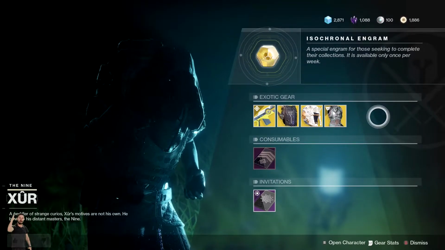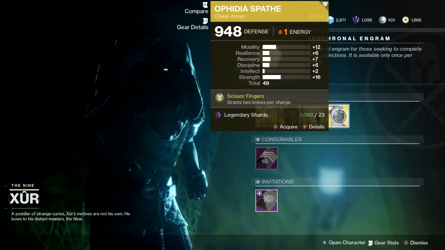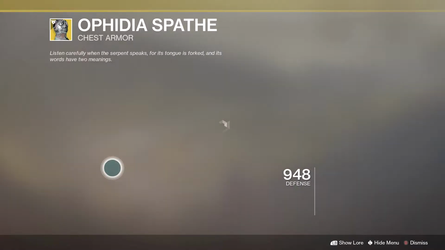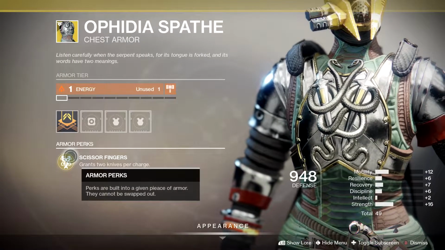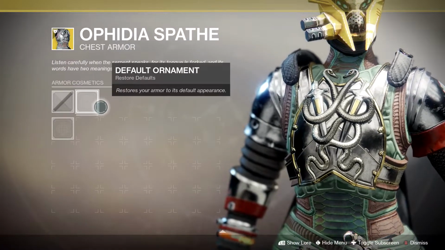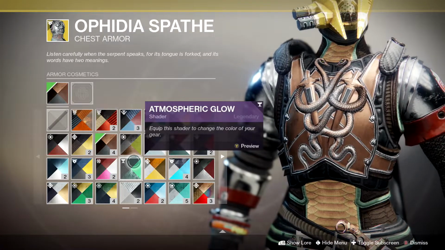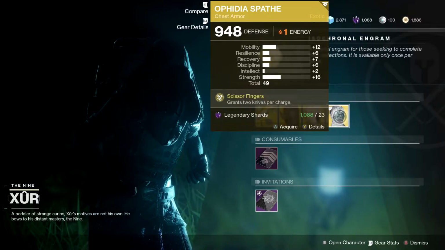Let us start things off with the good old Ophidian Spathe for the Hunter or Huntress, 20 legendary shards for this pretty good exotic, except for its rolls on intellect and strength and all that stuff. But its main perk is called Scissor Fingers, which grants 2 knives per charge. I will state I really like this thing, and it looks pretty cool with different shaders. It's OP in PvP and OP in PvE. So yeah, pick it up if you have not got it. Once again, 23 legendary shards.